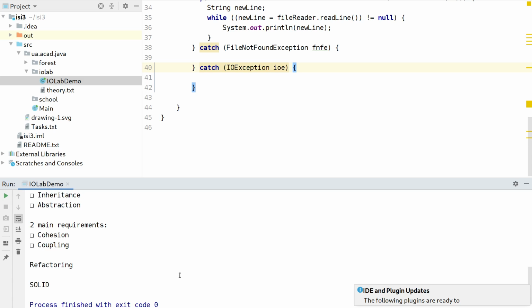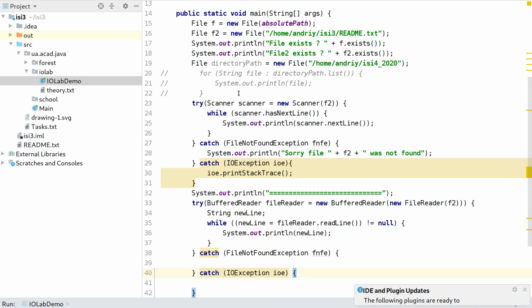So it's okay. Now you see both options. These are two ways of reading.